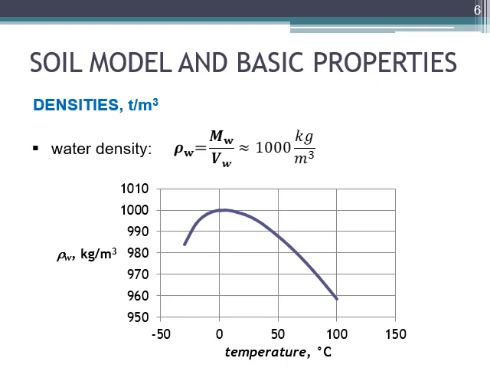Water density, so the density of water simply, is the ratio of mass of water and volume of water. Usually we will assume that it equals 1 ton per cubic meter. But you have to remember that the water density depends on the temperature. So it is equal to around 1 if the temperature is close to 0. For other temperatures, it behaves like this, like following this kind of parabola.